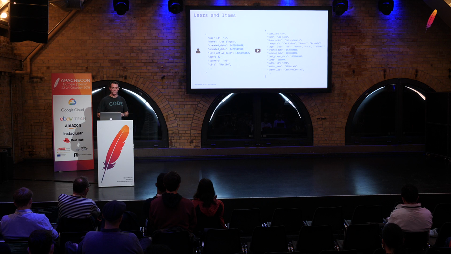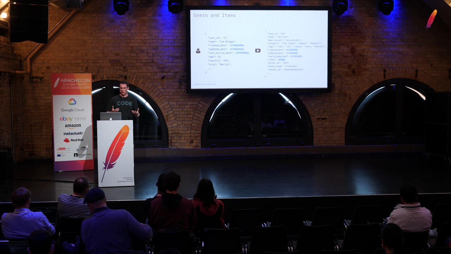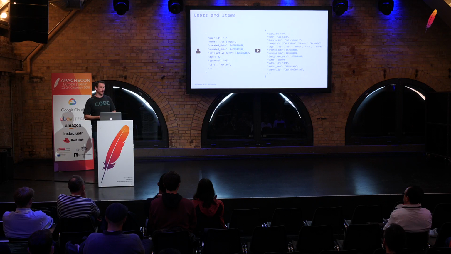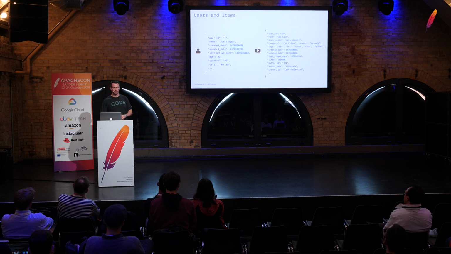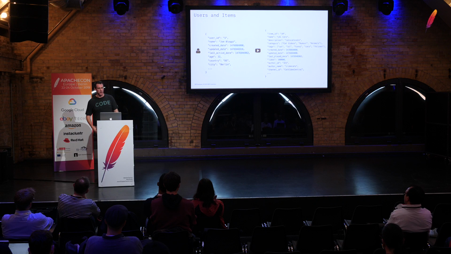So for videos, it may be the actual video itself, the frames, the images in the video effectively. It can be categories, tags, descriptions. It can also be activity data. When was it last played? How many likes has it had? How many plays has it had? How popular is it? Who is the author? What is the channel it's coming from? All of these are important features that we want to use.